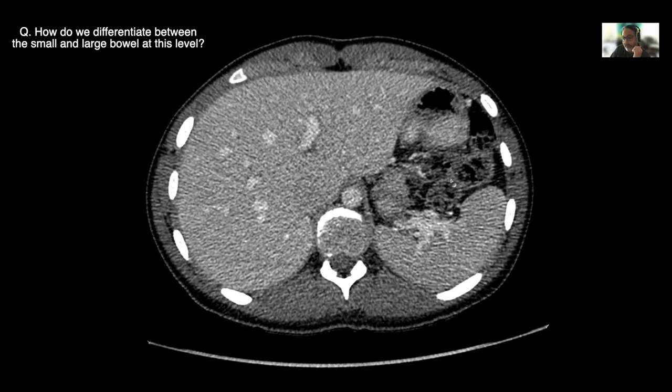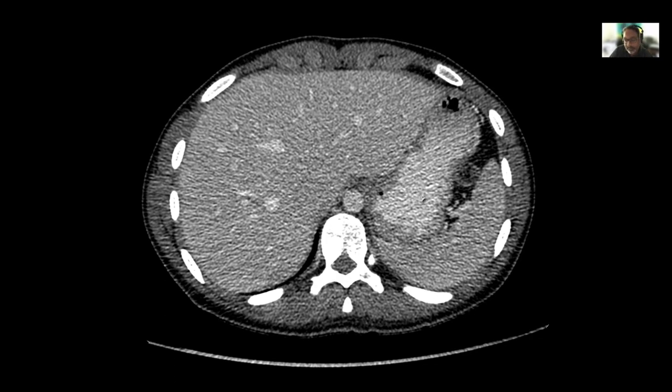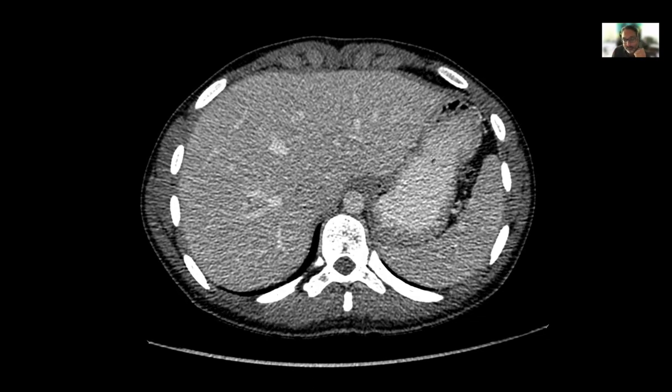That's a very good question. Now, let's do the stomach. Then from the stomach, I will do the small bowel, and from the small bowel, we'll go into the large bowel. And then I'll show you all the different parts like that. And then we'll do this again so that you can tell the difference.